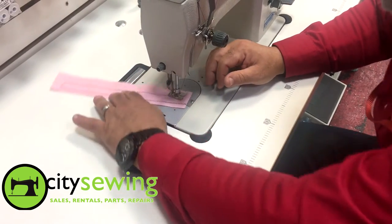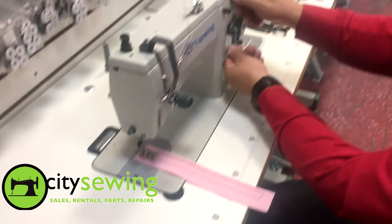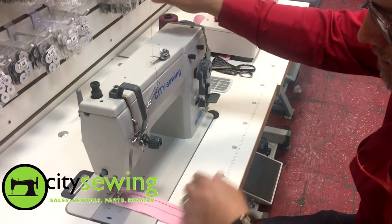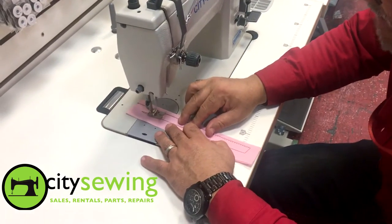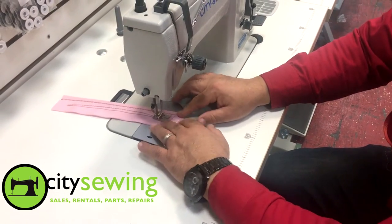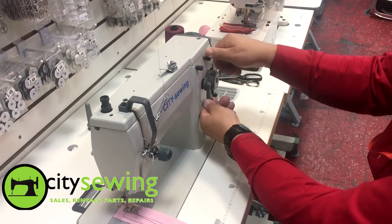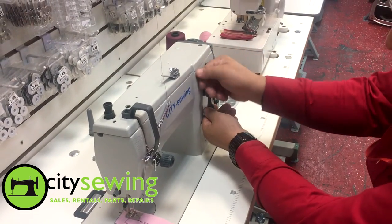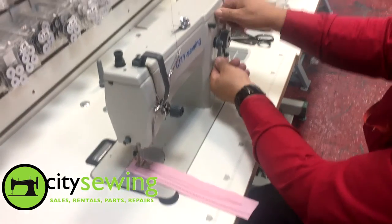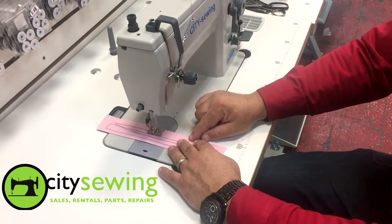Right now we're making just a straight stitch, but then if we open this a little bit and we just set it up to whatever measurements we want, you know, we should be getting a nice zigzag. So you can see now. And then, you know, we could just keep opening. I'm gonna loosen this up. I'm gonna make this a little wider, so the zigzag is gonna get much bigger now, as you can see. So you could adjust the setup.